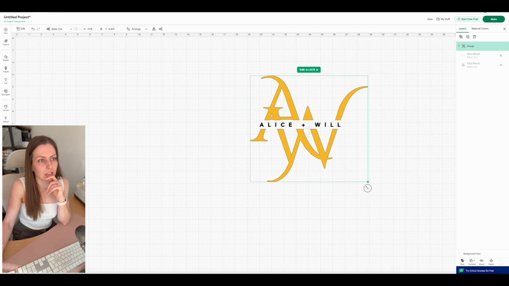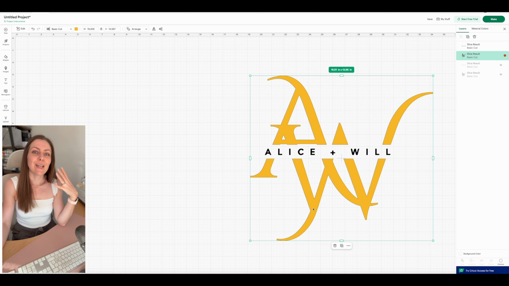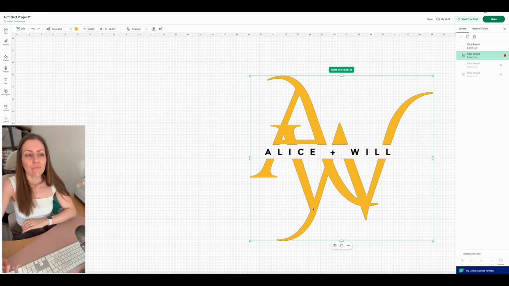Let's resize this. We're now at 15 inches by 14 inches. Again, it depends on your project, of course. So there are 2 workarounds depending on what the issue is.